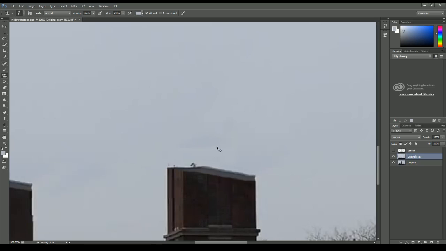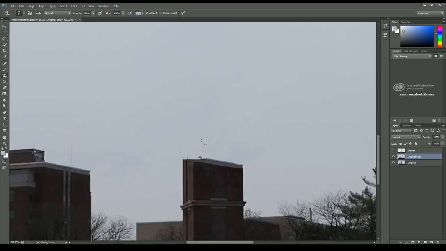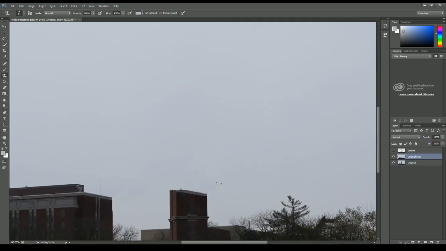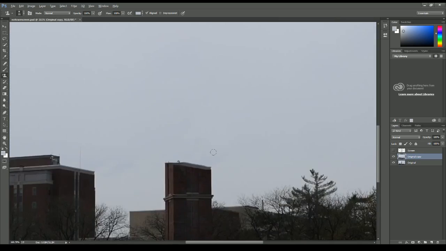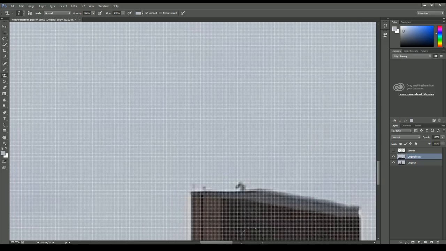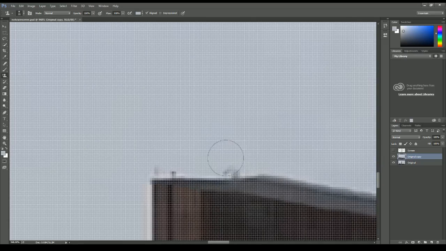And if you use the shift key, you can blend these out by changing where the pattern is started from. And we'll get rid of this as well.